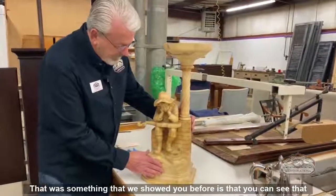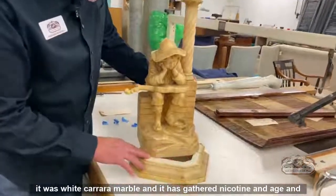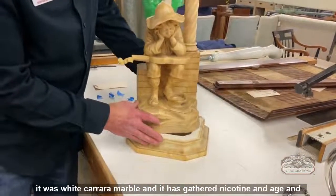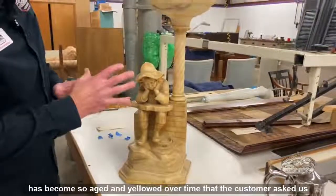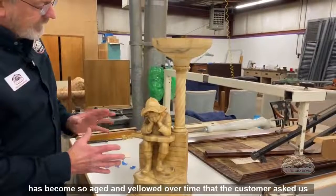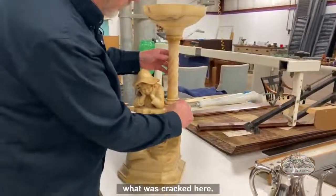So today we have this marble piece, and you can see that it has discolored. That was something that we showed you before, that it was white Carrara marble, and it has gathered nicotine and age and has become so aged and yellowed over time that the customer asked us to make these repairs. So we totally rebuilt what was cracked here.